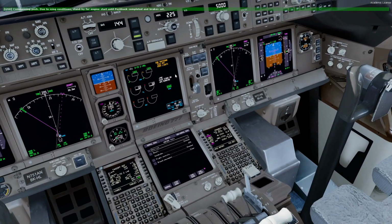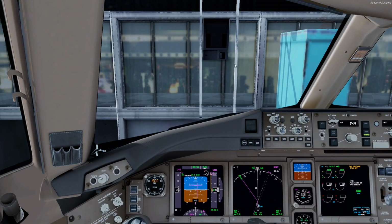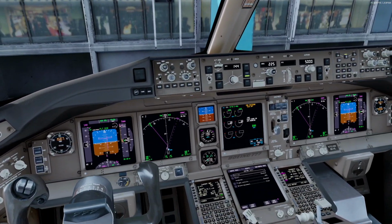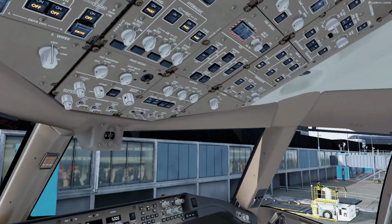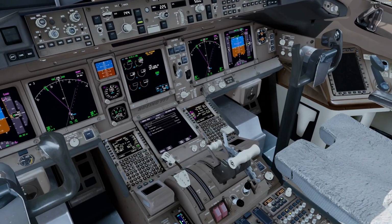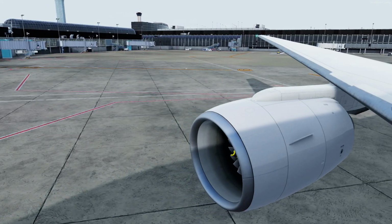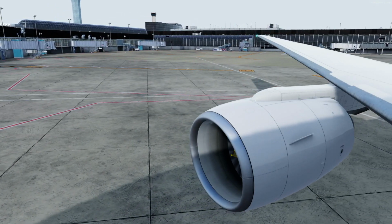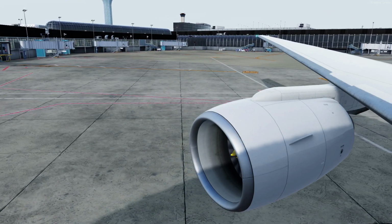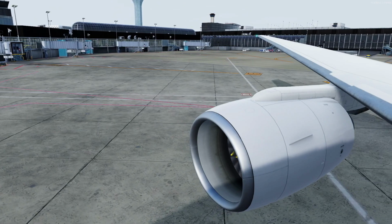And I'm just seeing, I forgot the emergency lights. That's not too good, of course. And engine shutdown, yeah, I think that makes a lot of sense. Righty, okay, so let's fire up the beautiful Rolls-Royce engines. Put this one to start, and fuel control switch. And there we go. Yeah, the engine sounds are superb. I have done 2 quick flights in the 777 since release, and yeah, they're super amazing. Especially the Rolls-Royce engines, actually.